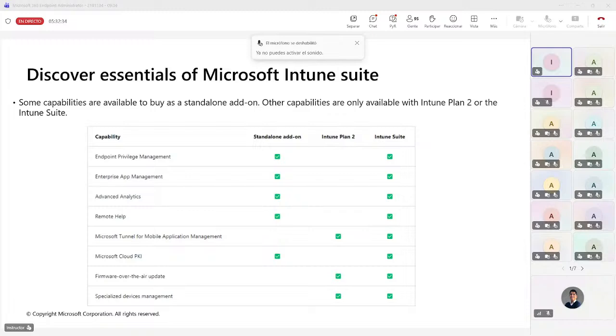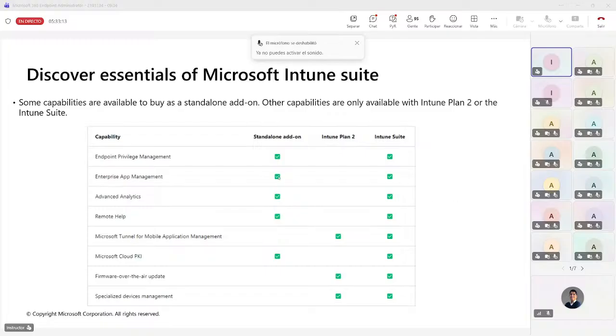To explore these add-ins, go to your tenant in Intune and look under the add-ons, and then you can see the add-ons that are part of your Intune environment. Now, you could buy a standalone add-on, but there are some things where you may just want to dig right into Plan 2 or the whole Intune suite. Just a reminder, because this is licensing, spend some time researching it during your study time. And when looking at the Intune suite, you'll notice it basically includes everything, right?